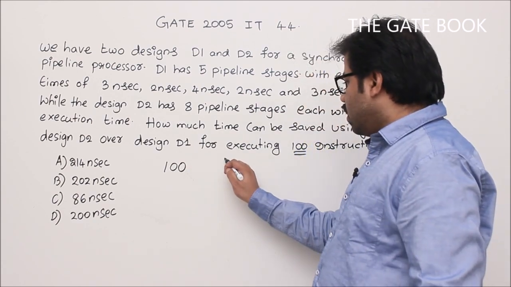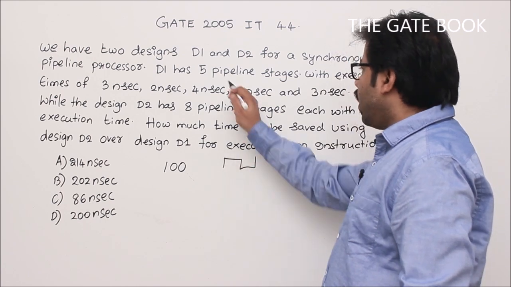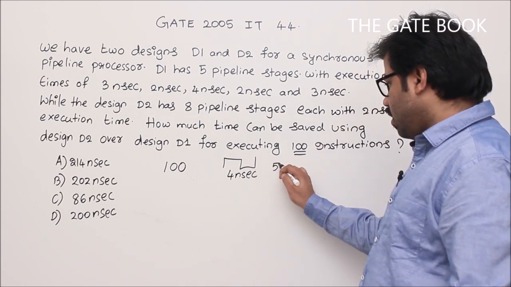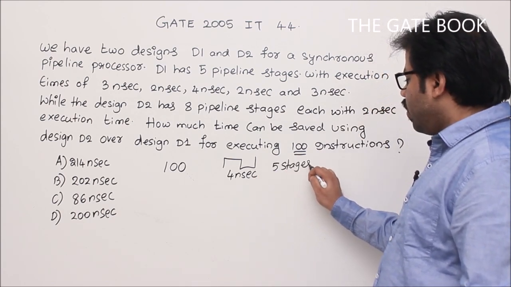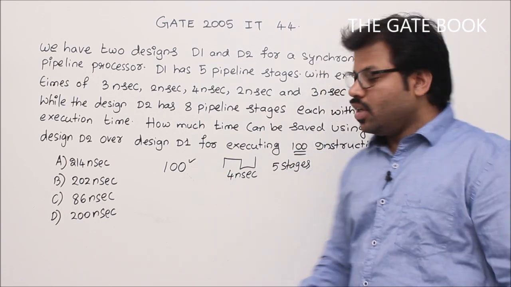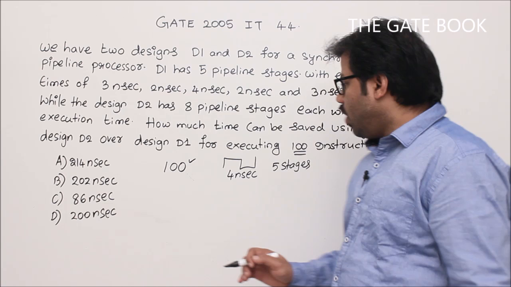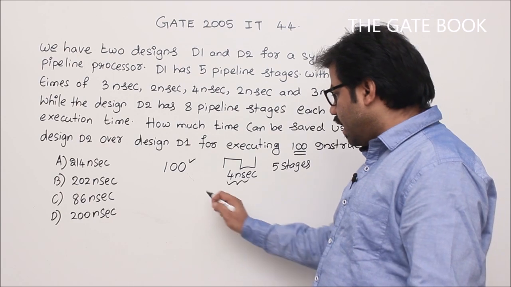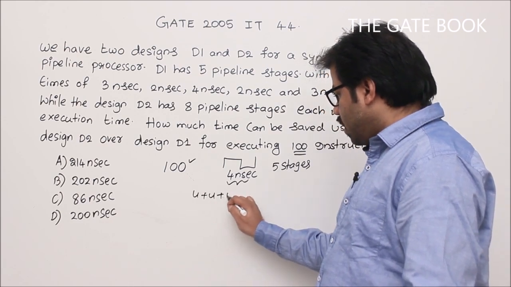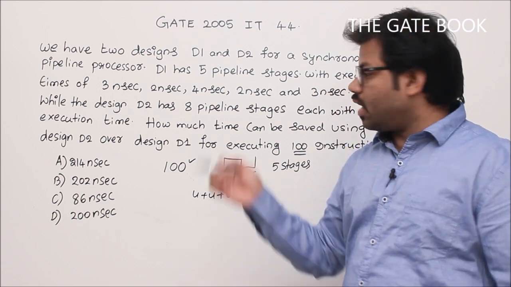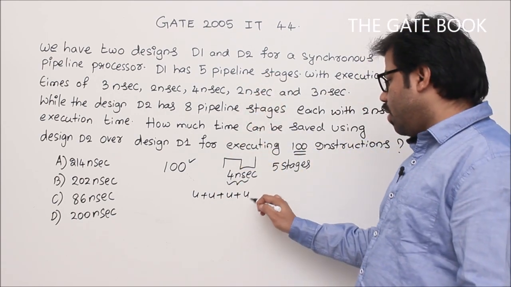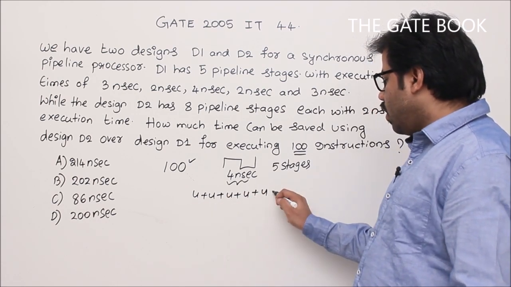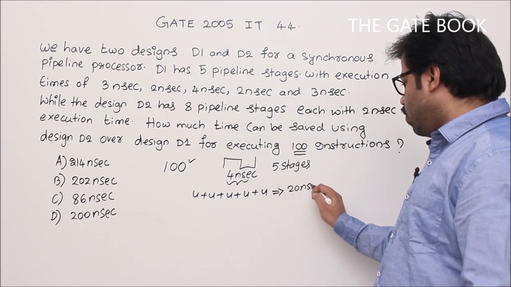We know that the clock cycle is finally 4 nanosecond, correct? Now how many stages do we have in the first pipeline? 5 stages. So what is the formula for executing 100 instructions? Very simple. The first instruction takes all the delay. Because there are 5 stages, every stage is going through 4 nanosecond delay, so 4 plus 4 plus 4, and especially in the question they have not given buffer delay. Otherwise I would have counted that buffer delay also. So it would be 4, 8, 12, 16, 20. The first instruction comes after 20 nanosecond, you know that, right?